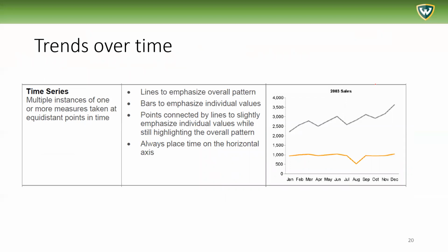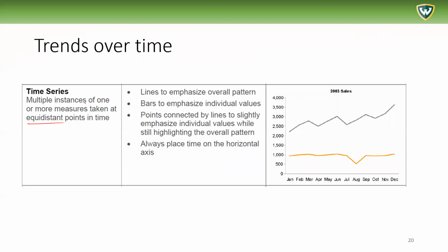Trends over time. Another very common kind of graph is the time series graph, which visualizes trends over time, how a variable changes over time. Generally, this is multiple instances of one or more measures taken at equidistant points in time. Usually you want to have equidistance. You don't really need to, but it would make your graph a little more informative, because if you have January data, but no February data, and then March data, you have a break in the data, and that is not good. Let's say you have January, not February, then March, then April. It makes it difficult to visualize because you don't know what happened then. You can't just make it up. You could just remove it, but it's not going to be a nice graph.